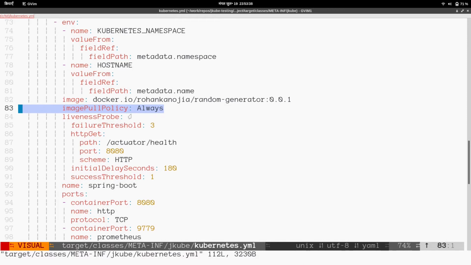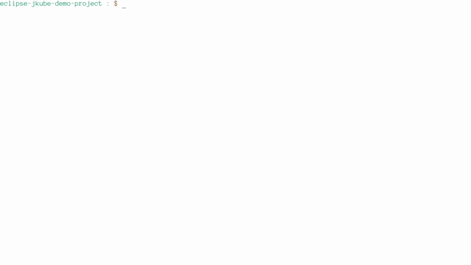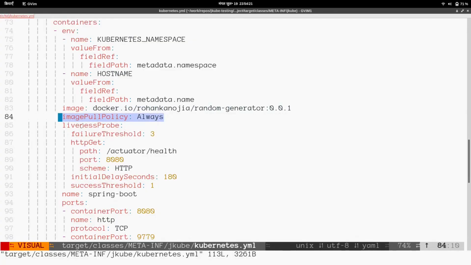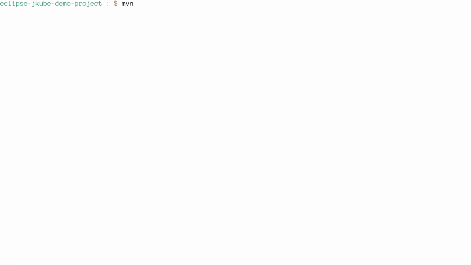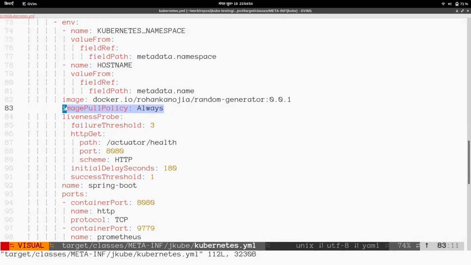So we see that depending on the way we are using these, we have to specify two different properties. So let's take a look at the jkube.imagePullPolicy property we added and try to run that in both modes. First, let's try the zero configuration mode: jkube.imagePullPolicy equals Always. Let's check the generated resource. Okay, it's as expected. Let's try to run the same goal but with fragments: jkube.resourceDir equals fragments and jkube.imagePullPolicy equals Always. Let's check the generated resource, and yeah, this time also it's as expected.